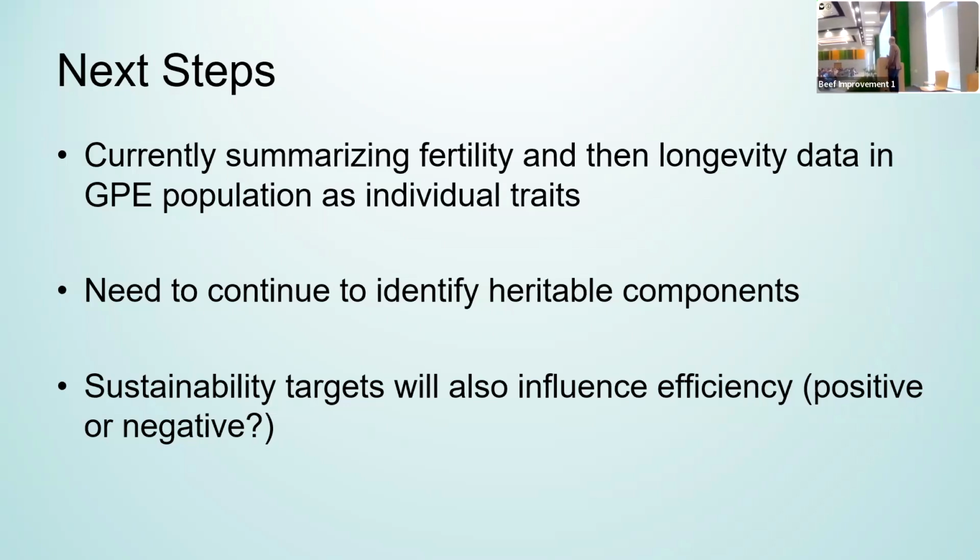And obviously, we want to get to index selection. So one point is, when you have an index of 25 traits versus an index of 10 traits, how much change are you going to make on those individual traits at the same time? If we're going to keep adding things to the indices, we need to think about how much change we're going to make in some of the other things we're doing at the same time. Having more traits definitely impedes genetic progress, but it could still help the overall economic picture.